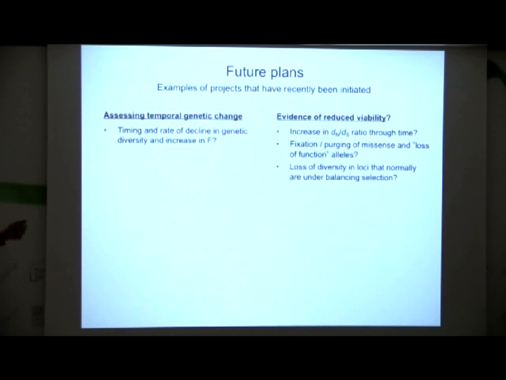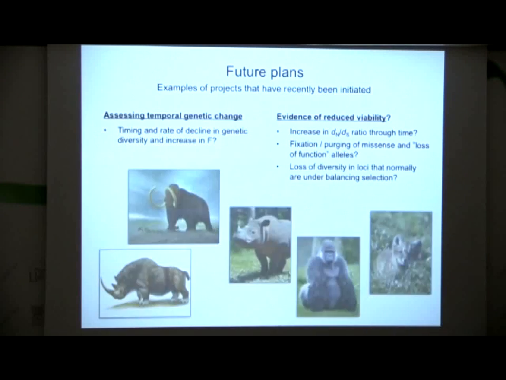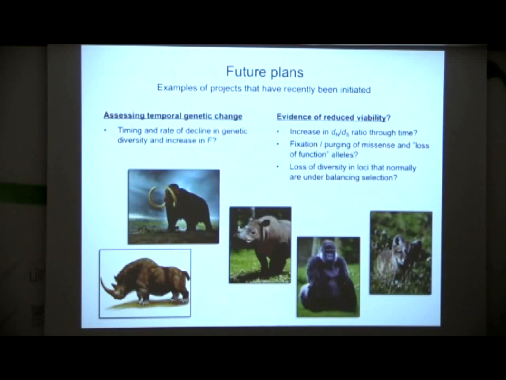And these types of analysis, we have started doing on other species than only woolly mammoths. So apart from mammoth, we are starting a project on woolly rhinoceros, the same thing. The woolly rhino is also extinct. It has a very different history because it didn't go through this very long period of isolation on a small island. Instead, it just gradually became less and less abundant until it disappeared around the end of the last ice age, 12,000 years ago. We've also started a project to do this on Sumatran rhinoceros using museum samples and modern samples. And we have a Sumatran rhino reference genome already, so we're now collecting historical museum samples.